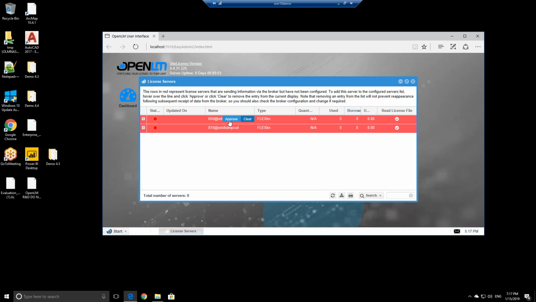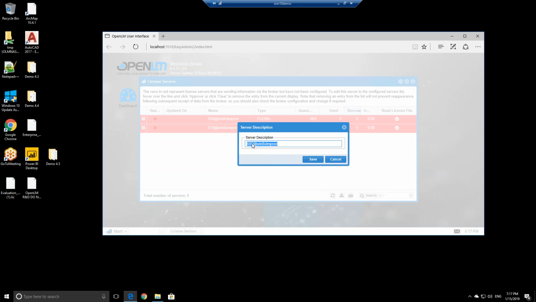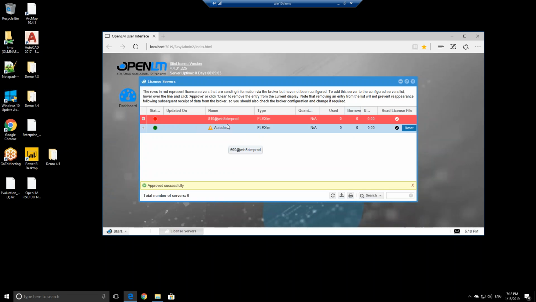Meaning that if I simply click approve, I can configure a new license server with ease. So I clicked approve on 600 here, and this is Autodesk applications. This is an Autodesk vendor port. So I click save, and you see it here.